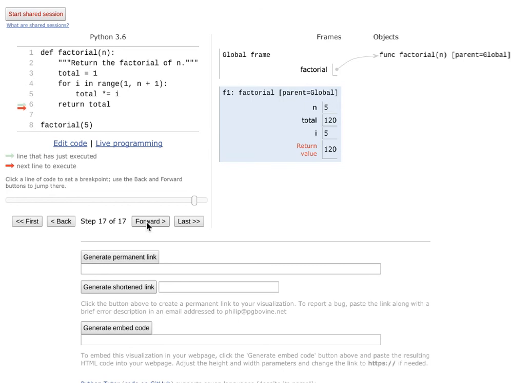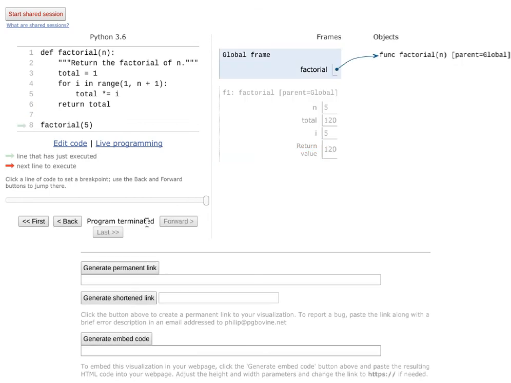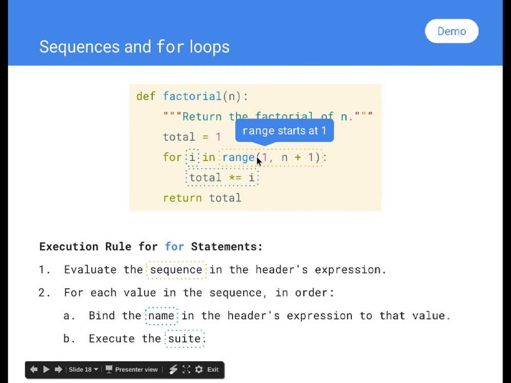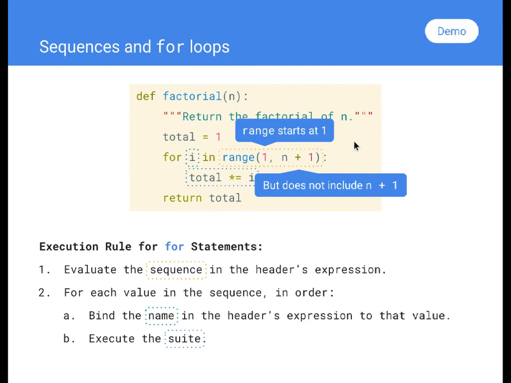Okay. So again, the important thing to realize is that the way we define this range function is we tell it, here's where you start. You start at 1. And then you go all the way, but not up to n plus 1, for example. So it'll go from 1, 2, 3, 4, 5, but not 6, even if I put 6 here. So it's exclusive on the endpoint. The reason we do this is because it's sometimes useful to have 1, 2, 3, 4, 5 that has 5 elements. So you can easily create ranges that have the number of elements you desire.